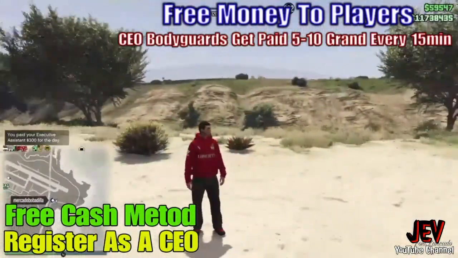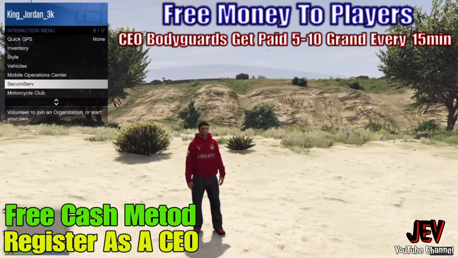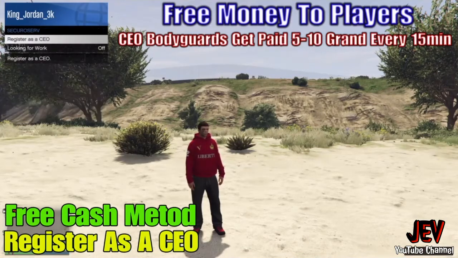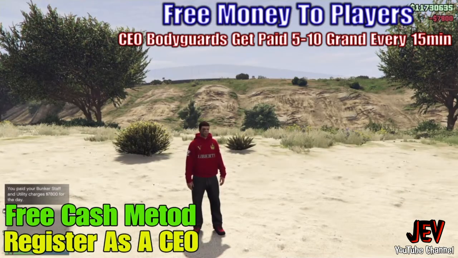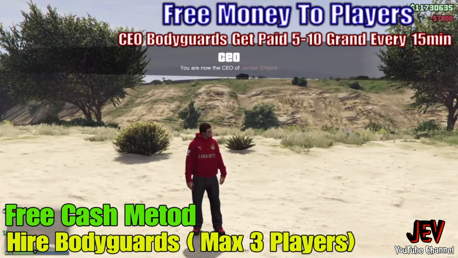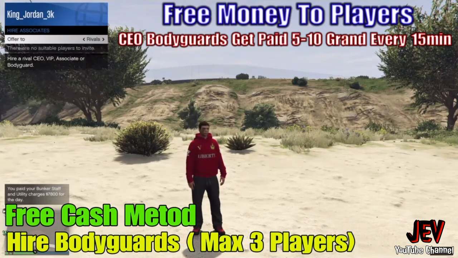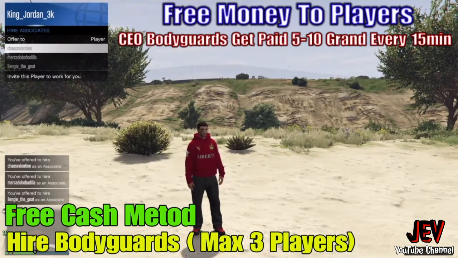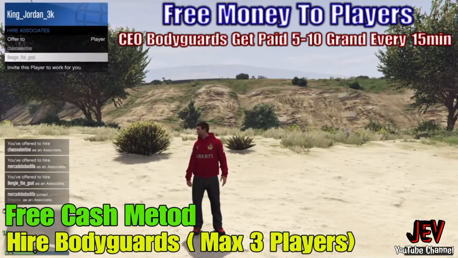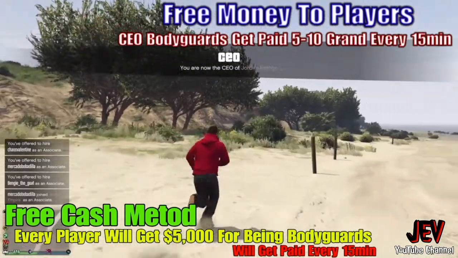Also, another good way to get people paid free cash is go into your interaction menu, start up a CEO, and everybody in there, you can get up to 4 players in a CEO, 3 of them being bodyguards and 1 of them being you. Hire everybody as a bodyguard, and everybody that is becoming a bodyguard of yours will get paid 5 to 10 grand every 15 minutes, which is very good payout, and it does not come out of your pocket.